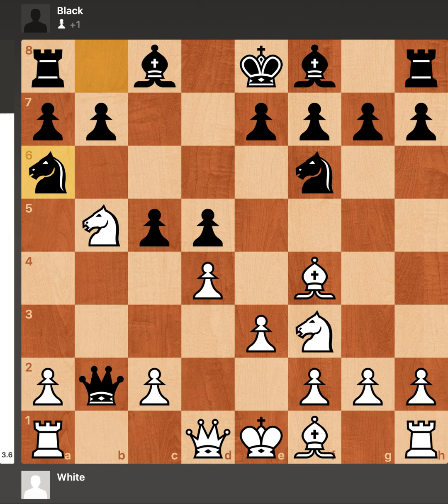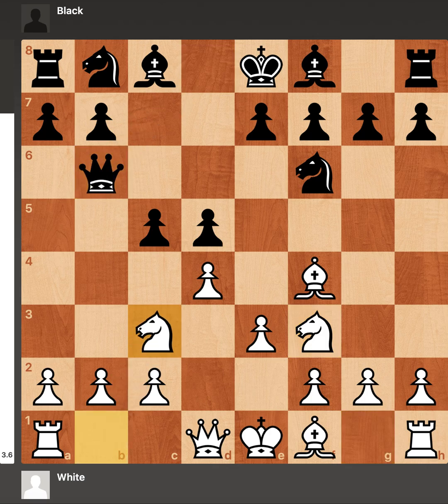So if you ever catch your opponent falling into this, queen b6 before knight c6, you can go knight to c3 and allow him to, and if he takes, he's going to be in some serious trouble.